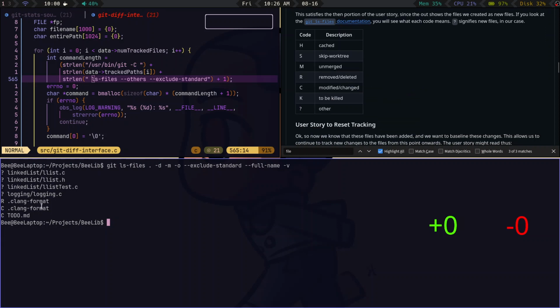Oh, there we go. Modified, changed, remove slash deleted.